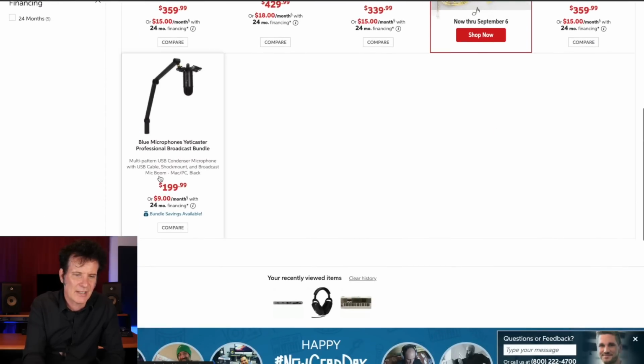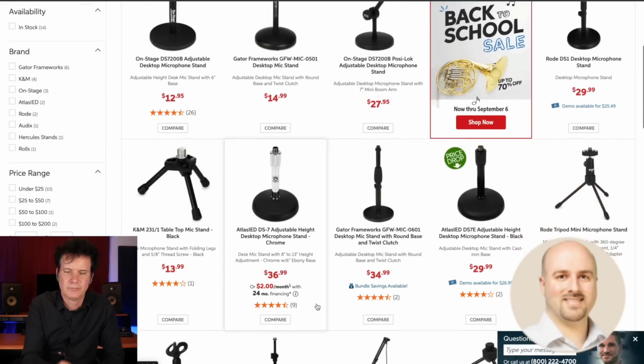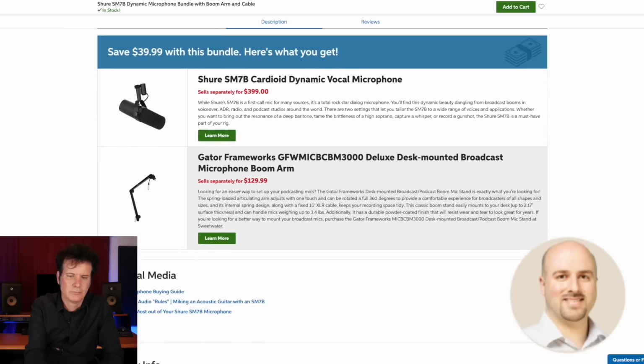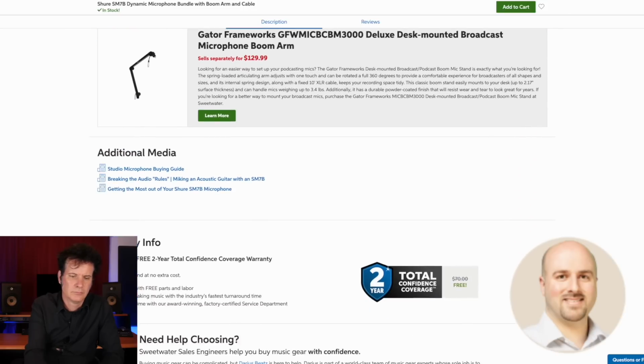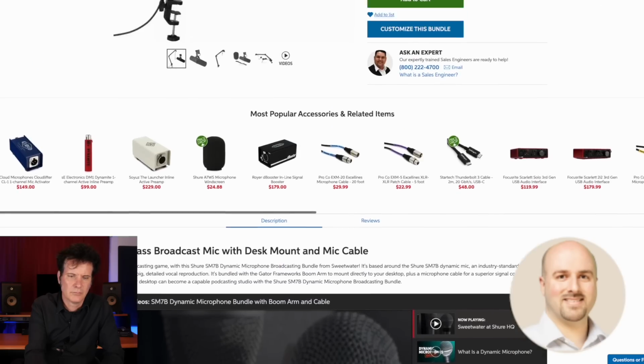So that comes as a mic and a stand all in one. Yeah, so you're going to have those kinds of options. We have bundles for people who are looking for an SM7, for example, with one of those scissor arm stands. We have those all put together on our site. We try to have those bundles together so people can build from that. And we're not restricted to those bundles.